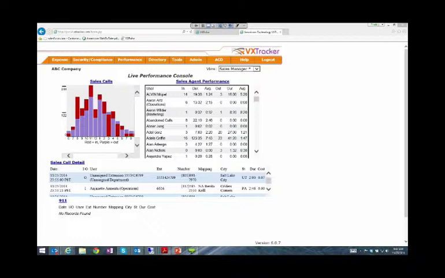And I've set up some key performance indicators around those sales individuals, as far as the number of calls they should be making and the amount of time they should be spending on the phone. Or I may be looking at moving from my PRI trunks to a SIP trunking solution, but I need to understand how to size that. VX Tracker is a tool that can provide you some of those answers.